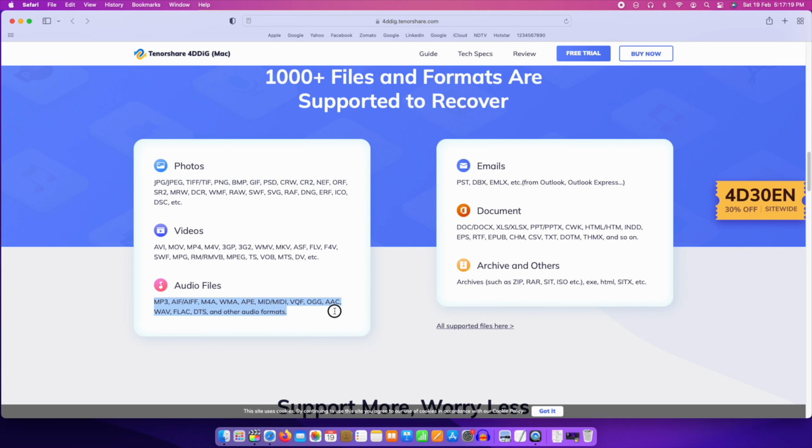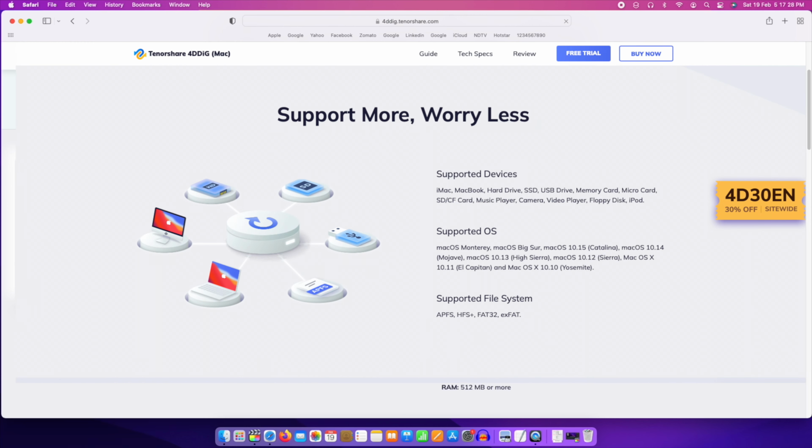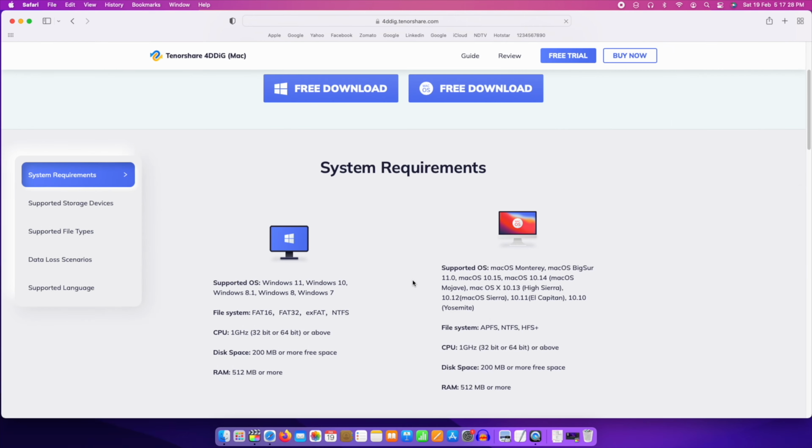It also supports macOS Yosemite to the latest macOS Monterey and any kind of supported device with APFS, HFS Plus, FAT32 and exFAT file systems.